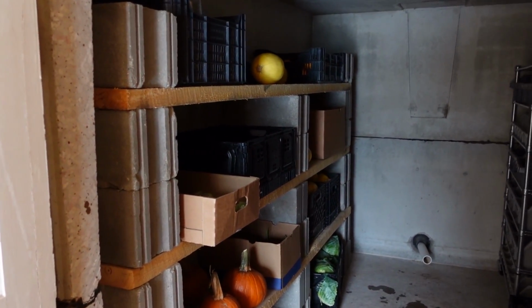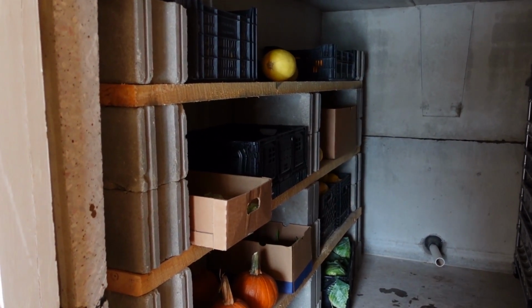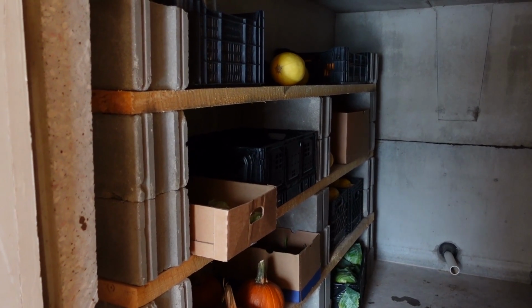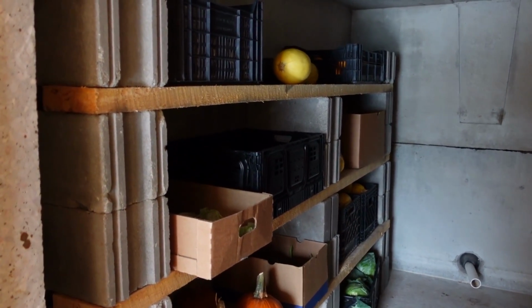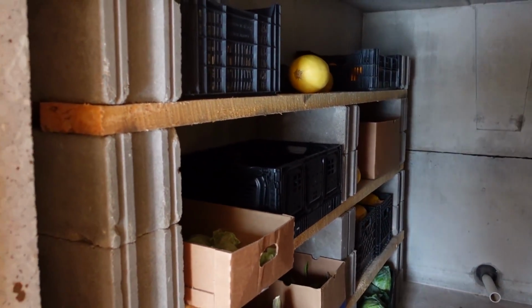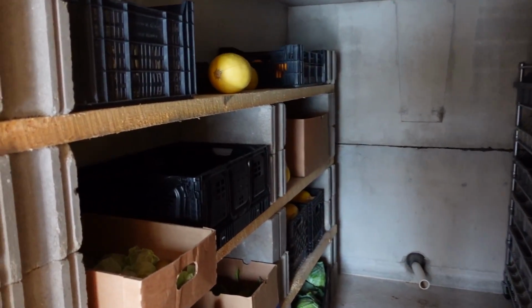We just didn't have time to do that before winter got here. So basically we've got this as like an extra fridge right now, but it's working extremely well. Even though maybe storage conditions aren't perfectly ideal, at least storage conditions in here have been pretty good. So let's dig in deeper and I'll show you what we've got in here.